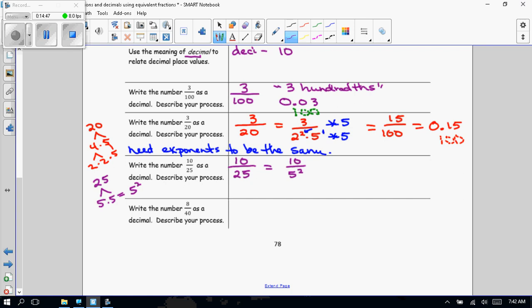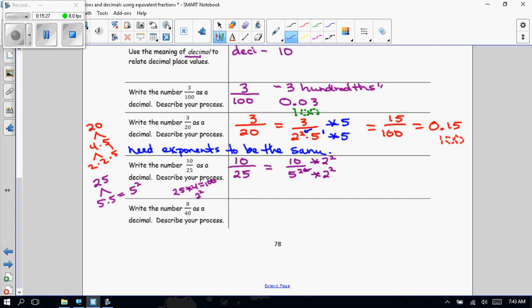I need this to be a power of 10. So I'm going to have to multiply everything by 2. Okay, some kind of a multiple of 2 so that I can get 25 all the way up to 100. Now, most of you probably do realize 25 times 4, right? 25 times 4 gets me to 100, right? Well, 4 is actually 2 squared, which makes sense because, hey, look at my 5 is squared, and I need to multiply by 2 to the exact same power. I have to have the same powers. So I'm going to multiply both the top and bottom by 2 squared, also known as 4.